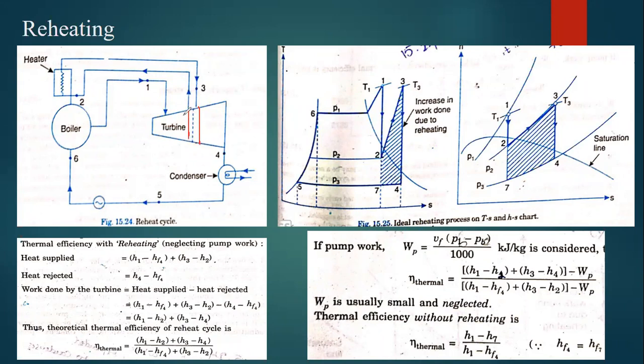Let us be clear here itself. This is the output and this is the input. This is the output given to the heater. If there are two turbines, this is the low pressure turbine and this is the high pressure turbine. The outlet of this low pressure turbine is given to the heater, and the output of the heater is again given to the input of the next turbine, and from this it has been given to the condenser. In that way, by using two turbines, we can also show reheating here.